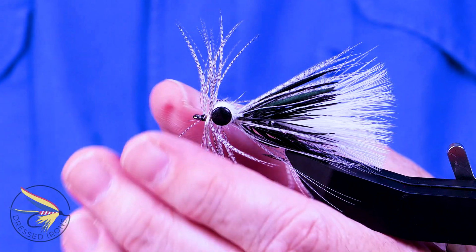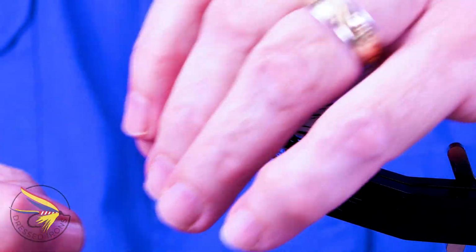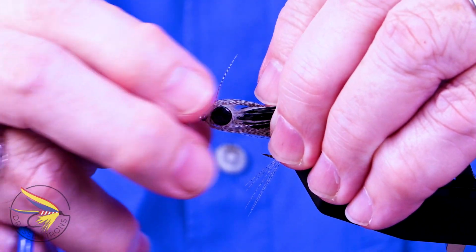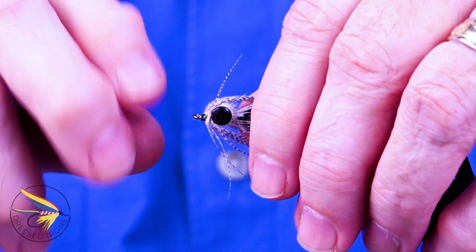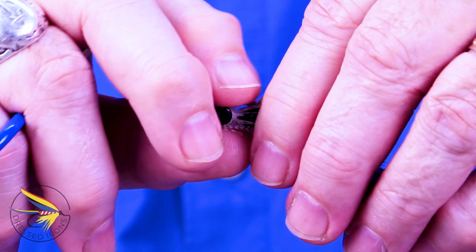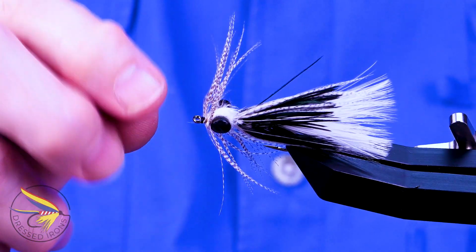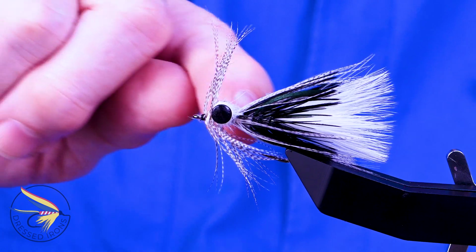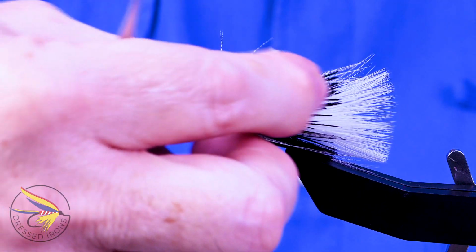Again, the idea being that the whole thing in the water will travel and kind of look like this as the whole thing is sweeping in the water. With the current and everything on it, it'll all kind of sweep back and have kind of broader profile up front, narrowing down to that tail. I don't know. Possibly even wrap here once or twice, crisscross in the back. I don't know. We'll see.